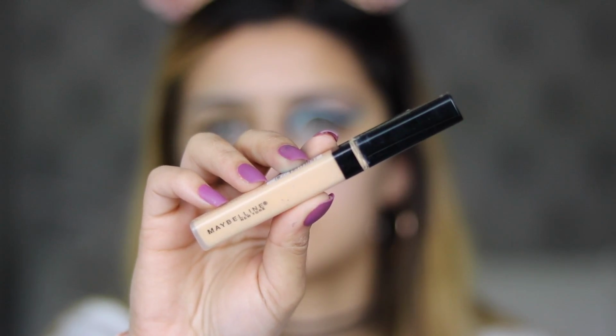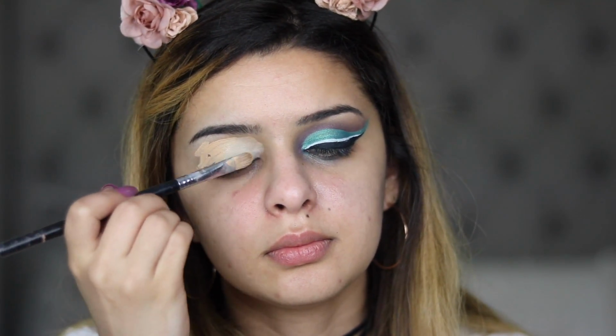The first thing I'm going to be doing is using this Maybelline concealer as a base for my eyeshadow. This one is in the shade 20. So I'm just going to be applying this all over my lid. Then I'm just going to be patting this in with this sibling brush from Makeup Geek, just so it adheres to my eye a little better.